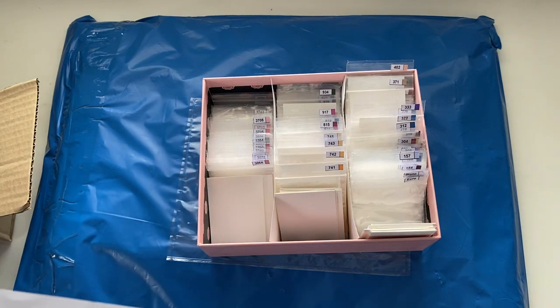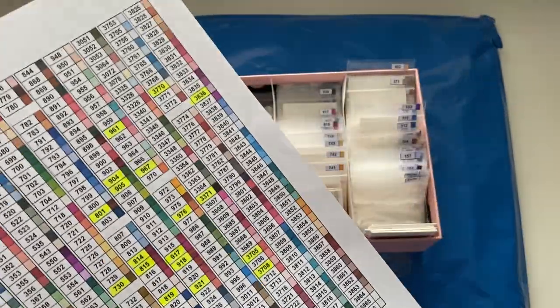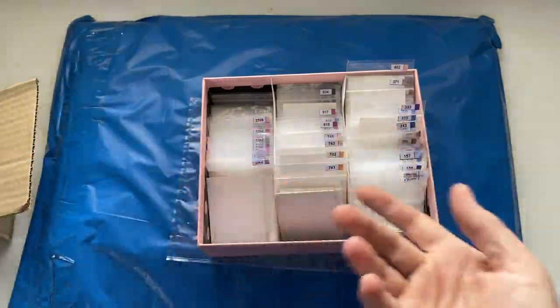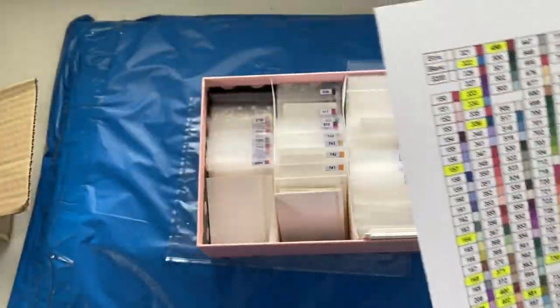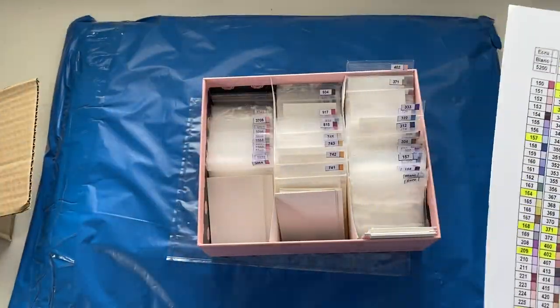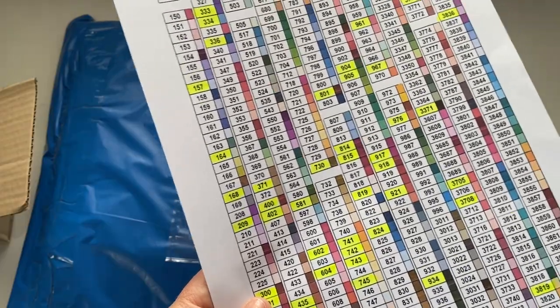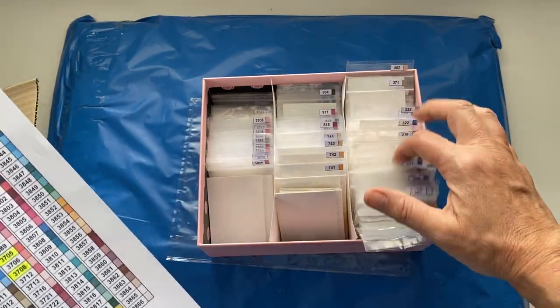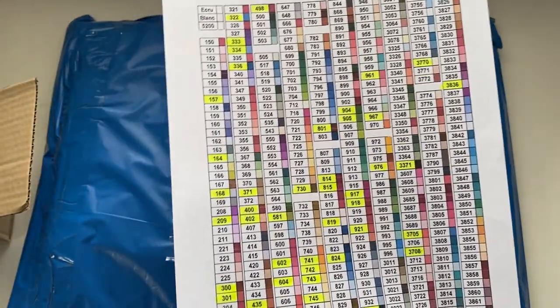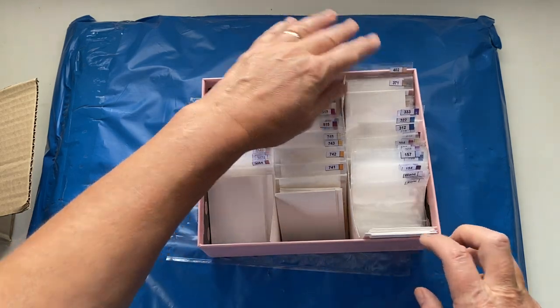I also printed the chart just onto a regular piece of paper, and as I transfer my spare drills into these baggies I'm just highlighting so I know which colors I've got. All these ones here haven't been added yet, so as I start adding them I'll score them off. That way if I ever want to do a Heaven and Earth Designs canvas I'll know what drills I've got. It's just my own little system.